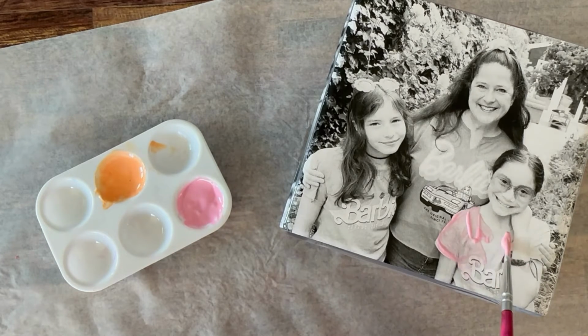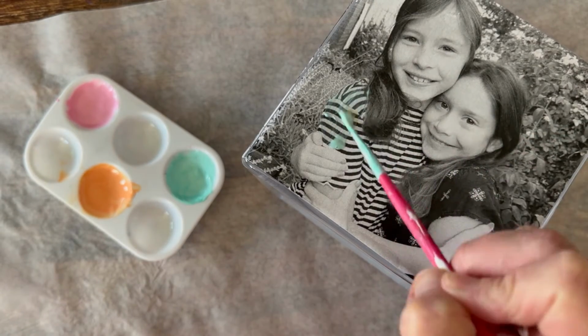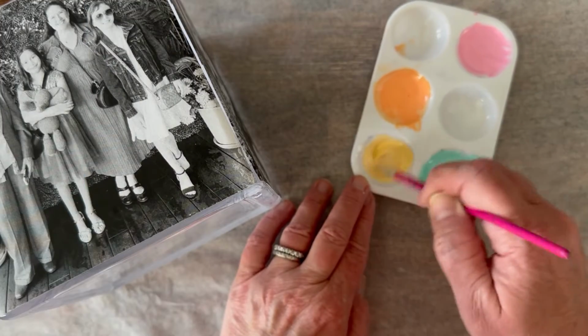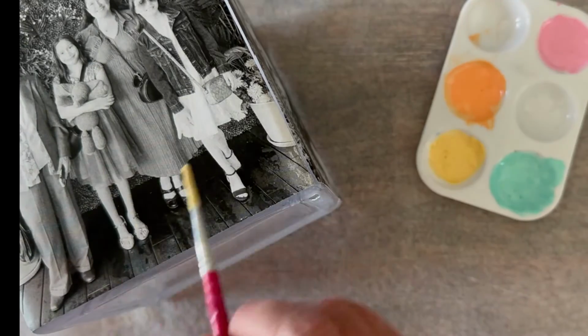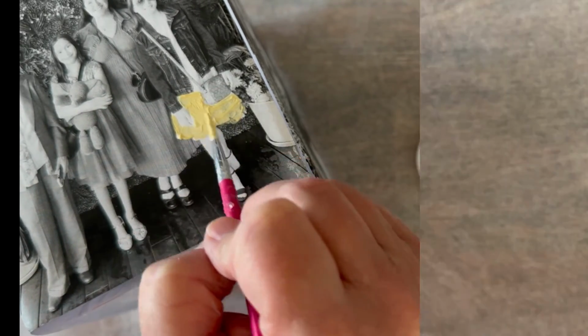Now this one I was thinking was a great Mother's Day gift to myself. So I'm using some cute pictures of adventures that we've been on. Really high contrast shirts like this black and white look really cool when they are painted over. You can go ahead and add a little bit of yellow or any color you want to group pictures. It's a fun way to tie a color together even if you weren't all wearing the same color.